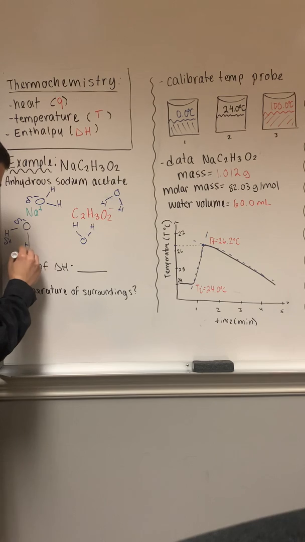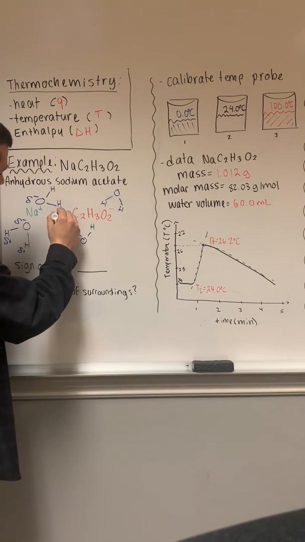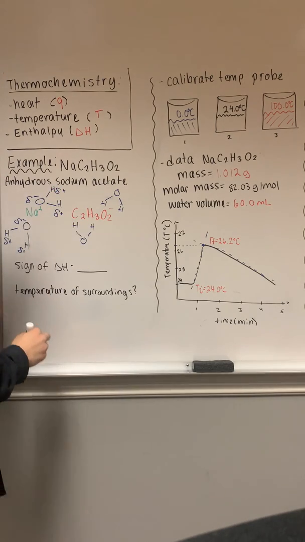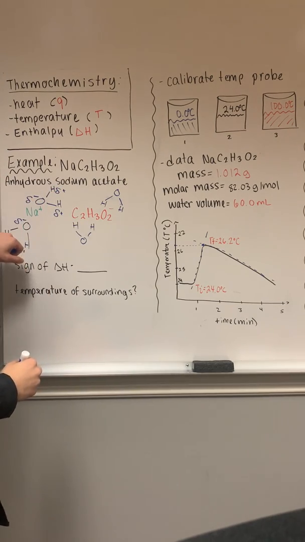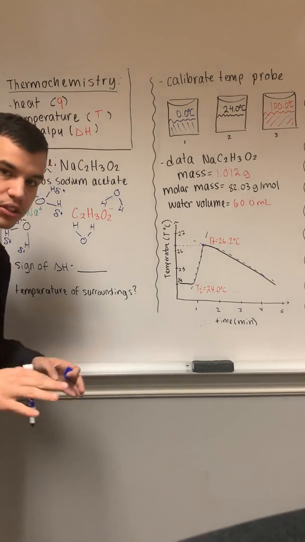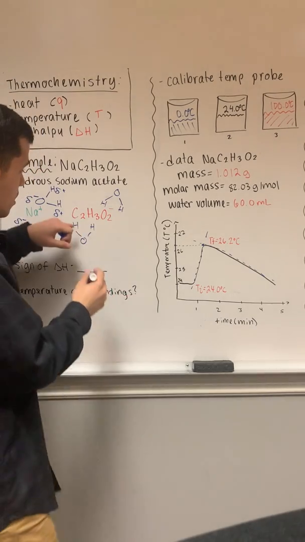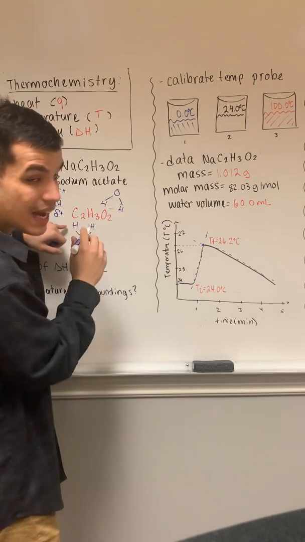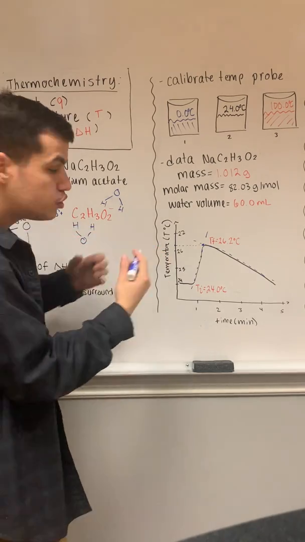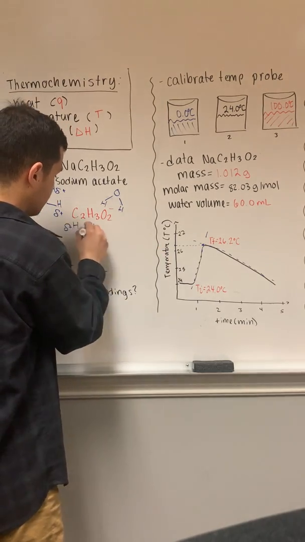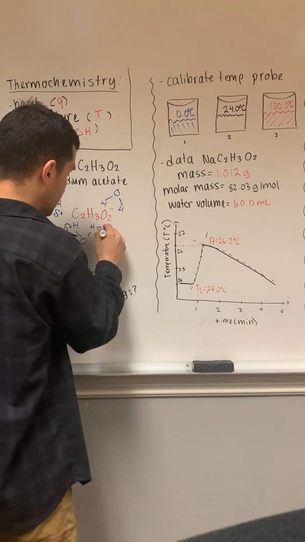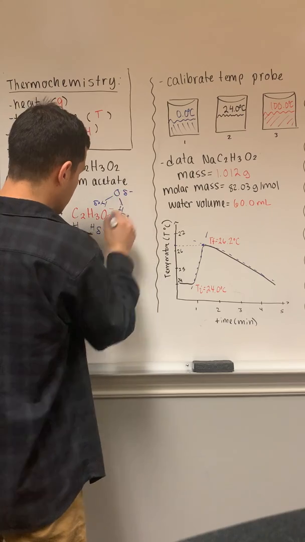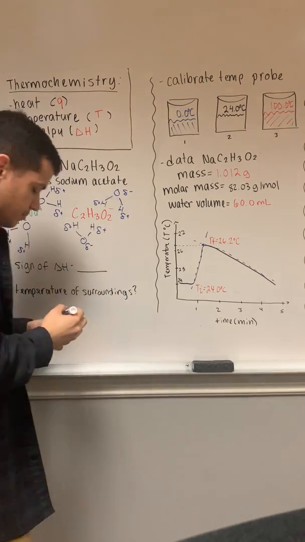This little delta sign just means partial in math. So I'm just saying partially positive, partially negative, partially negative, partially positive. I'm not giving it a full charge, I'm just giving it a partial charge. So for this acetate group, the hydrogens are gonna be the ones close to it, because the acetate group is negative, and the hydrogens are partially positive, and opposite signs attract.